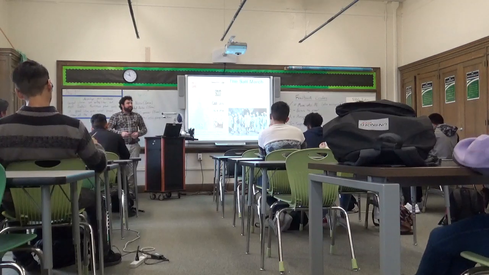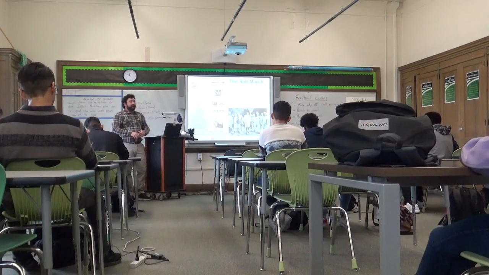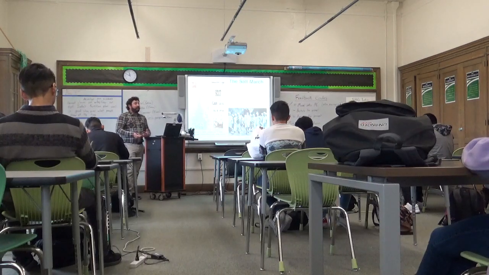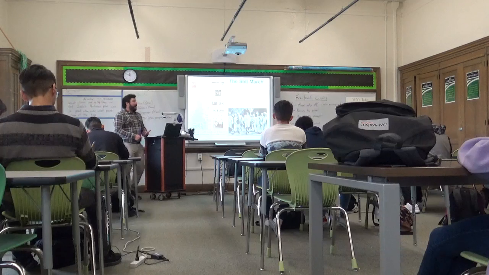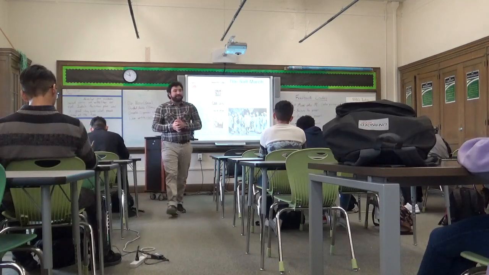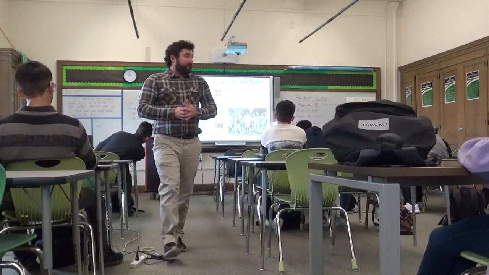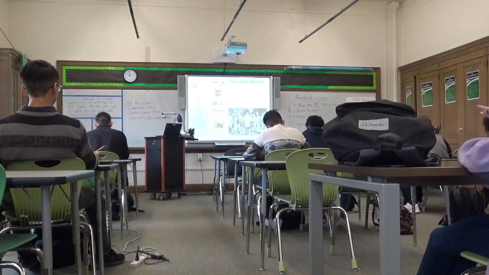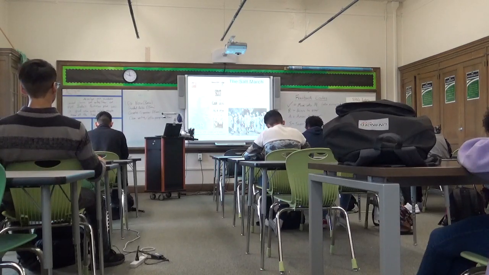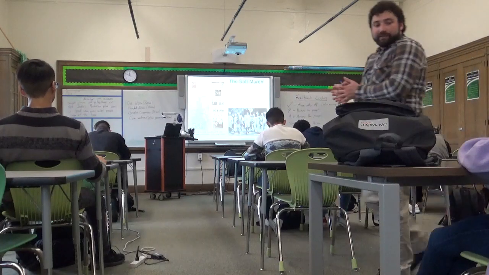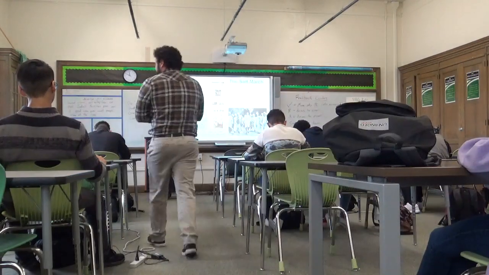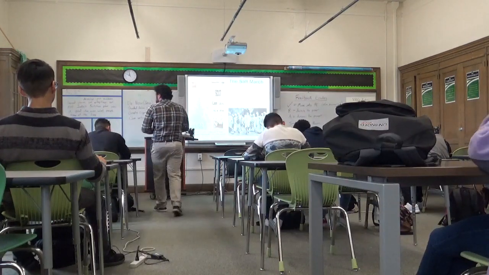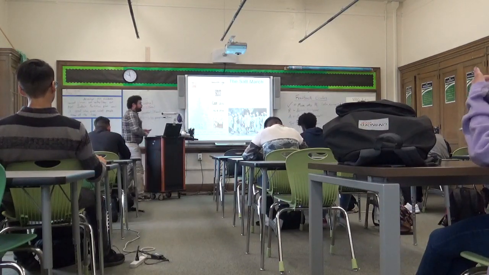So this event, the Salt March, was covered internationally, so all over the world they were reporting on what was happening in India and Britain. And it made Britain look really bad because Britain's supposed to be this place at this time in the early 30s that's like a democracy, a place that supports freedom, yet they're not allowing the Indian people to harvest their own raw materials. So it was really embarrassing for the British government. It leads them to want to give the Indian people their independence. Okay? They're more open to the idea now of giving them freedom and losing control.